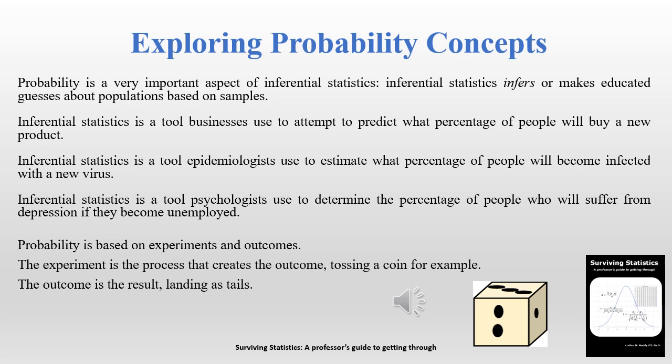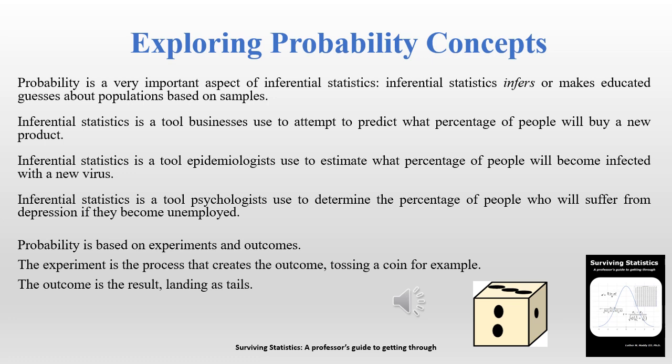Probability is extremely important in statistics, especially in inferential statistics. Remember, inferential statistics allow us to infer or make predictions about populations based on samples. So how this may actually work is maybe a new business is getting ready to introduce a new product, and so they've sampled people and they want to determine through inferential statistics and probability what percentage of people will buy their new product. Perhaps an epidemiologist is estimating what percentage of people will become infected with a new virus using probability and inferential statistics. So probability is going to be based on experiments and outcomes.